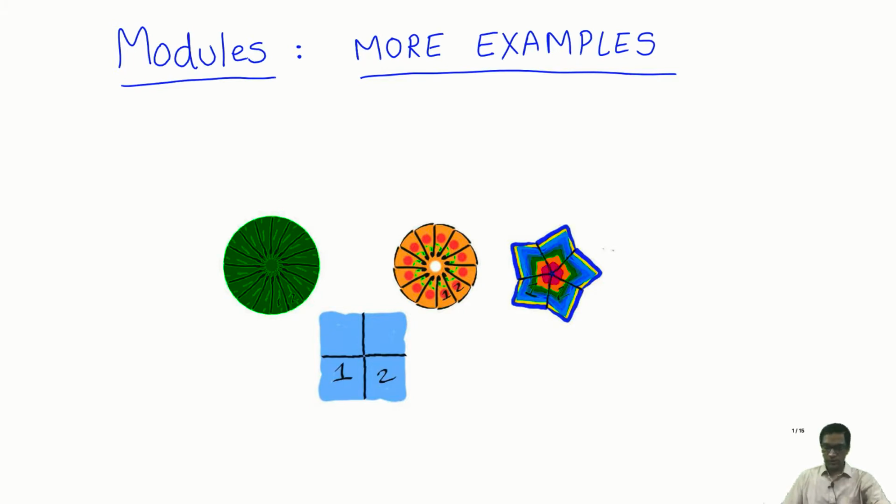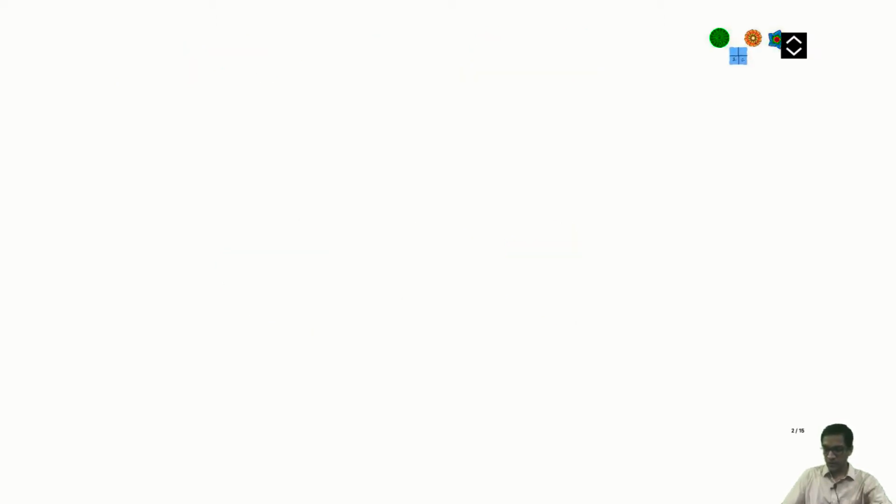Today we'll talk about more examples of modules. So far we have seen modules over the ring Z, which are abelian groups, and modules over the ring K[x], which are basically vector spaces together with a linear operator. Now let me consider some non-commutative rings this time. And when I say module, of course, I will always mean left module, but today we'll also talk about some right modules. Okay, so let's take example 1.